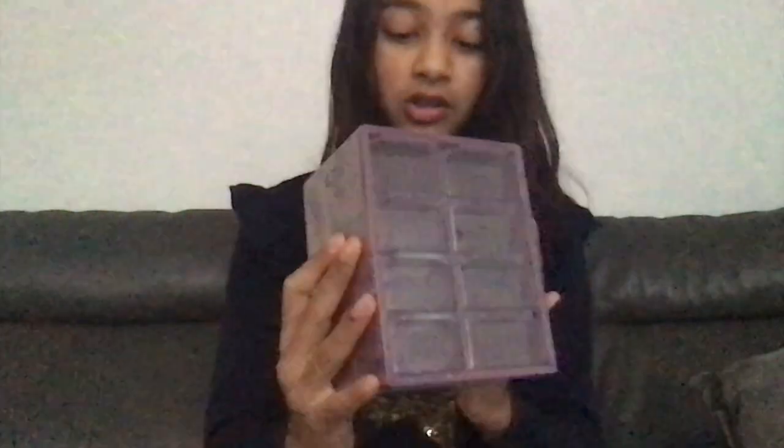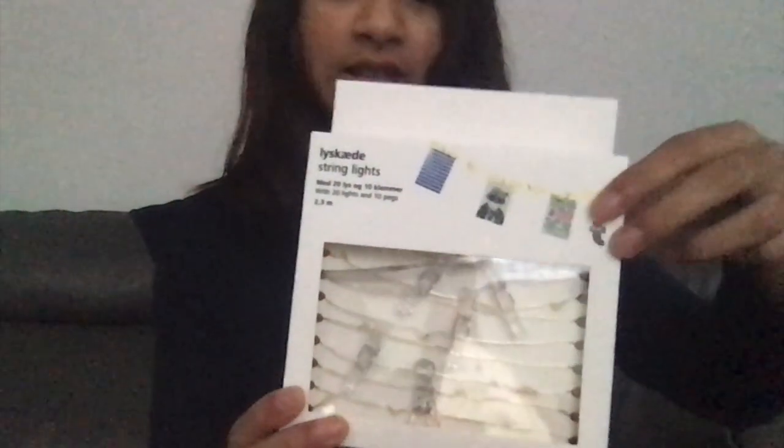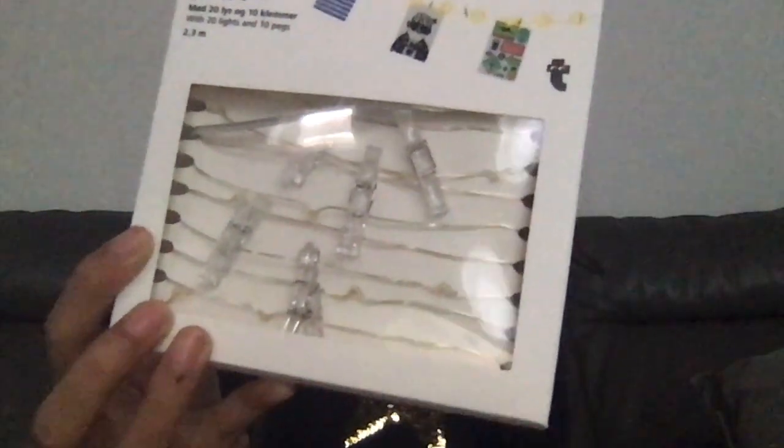Now it's on to the gifts I've got for Amina. Firstly, I got her this really cute organiser. And then there are these little lights — like fairy lights at the top — with pegs so you can print pictures in really little shapes and put them on the pegs.